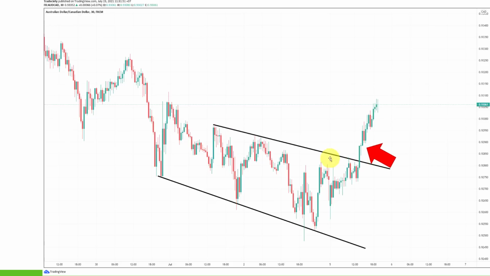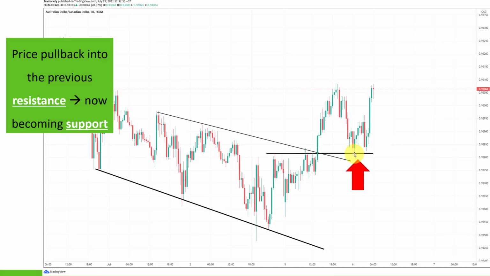The last thing that you want to see in a downtrend is obviously the price breaking out of a channel with strong momentum. You can see previously the market had this resistance area here that the price was never able to break below. It acted as very strong resistance, but then the resistance and the trend line broke, the market traded above the channel, and this is often a signal that the ongoing previous downtrend is over. What you can then do now is wait for the retest. And very often resistance turns into support.